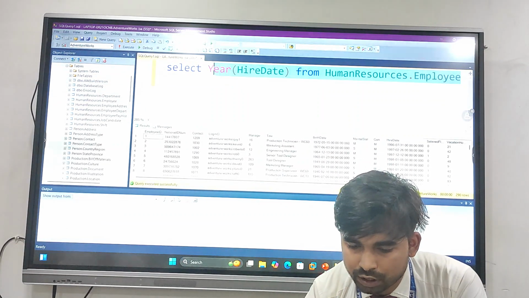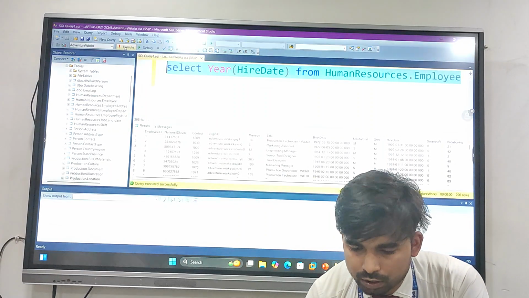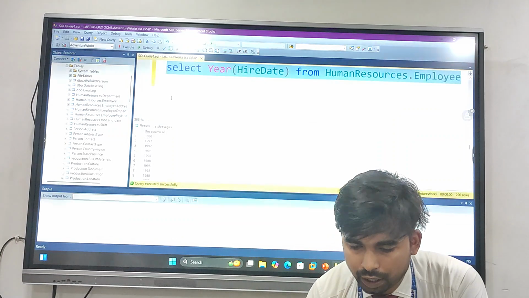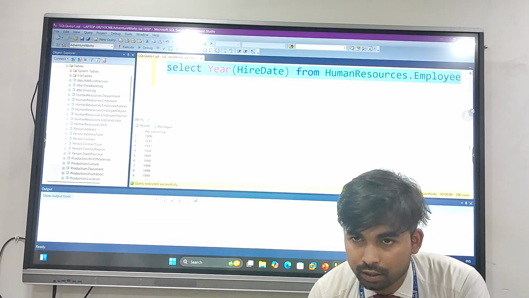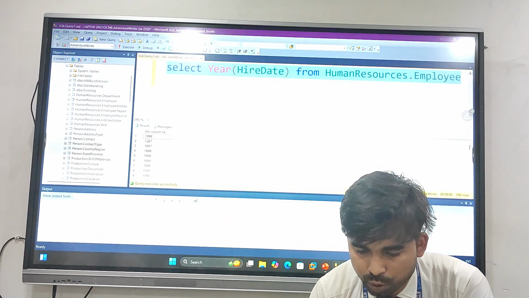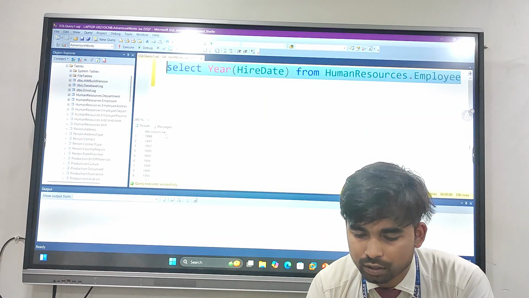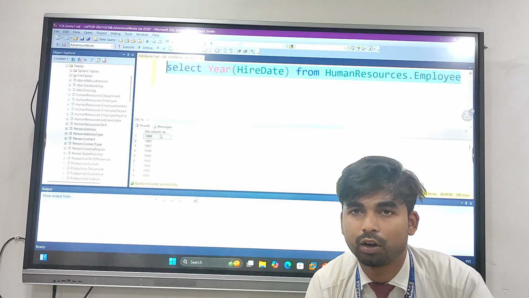If I execute this particular line of query, only the year of the hiring date is shown, and it has a problem: nothing is shown as the column name.